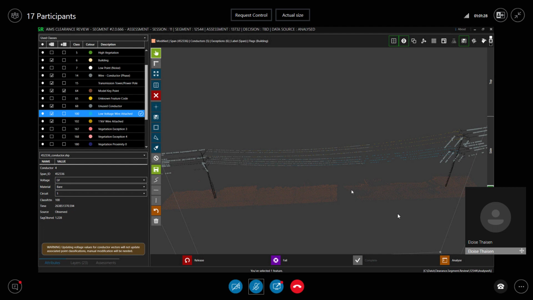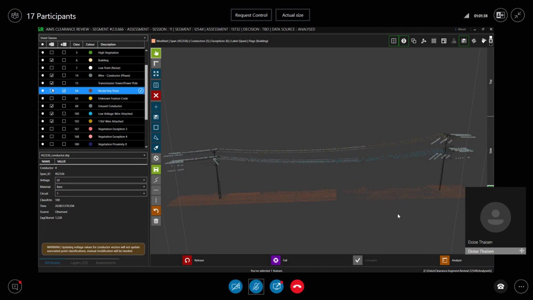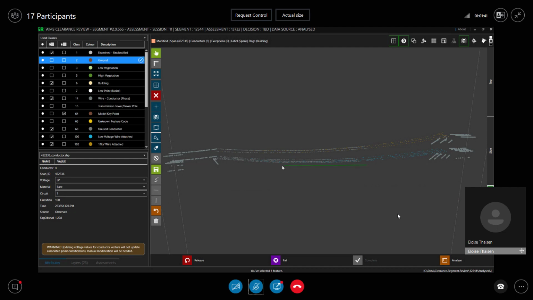So what I'll do for this as well is that I'll turn the pole points off and the ground off. And then in bulk, I'll select all of these points that are incorrectly classified, and I'll change them to the low voltage class. It doesn't matter if you over select.